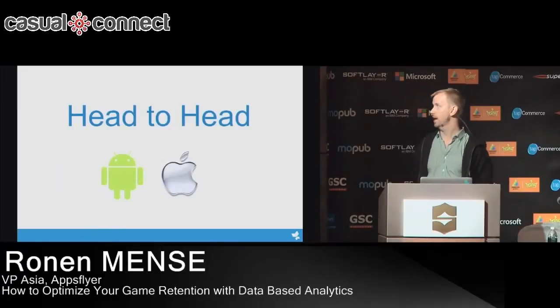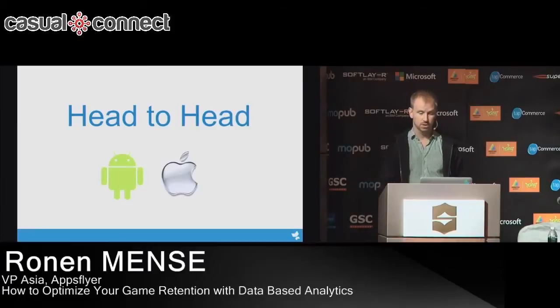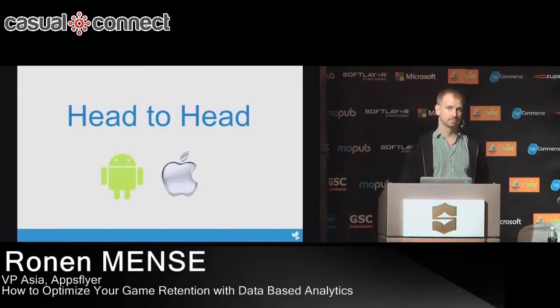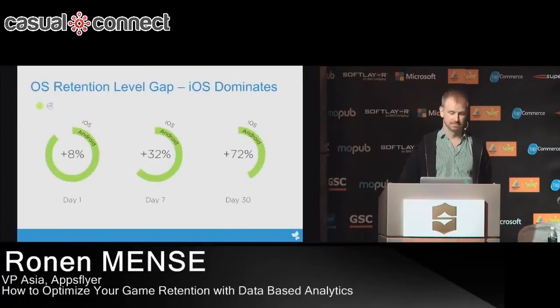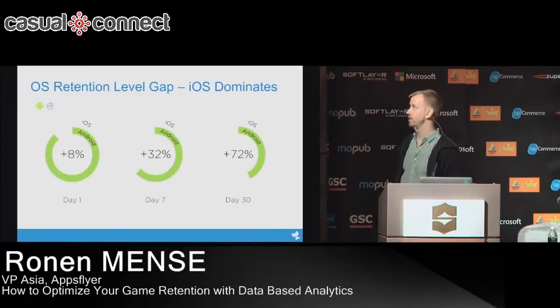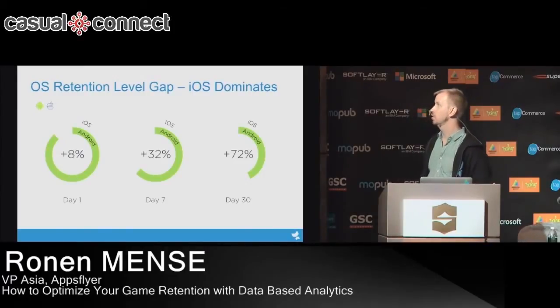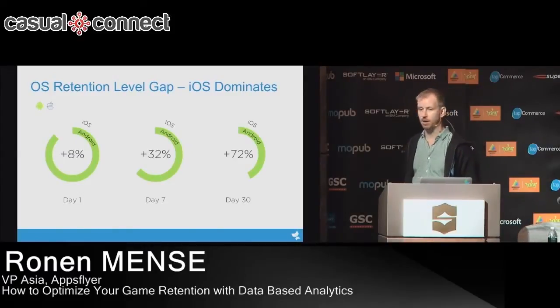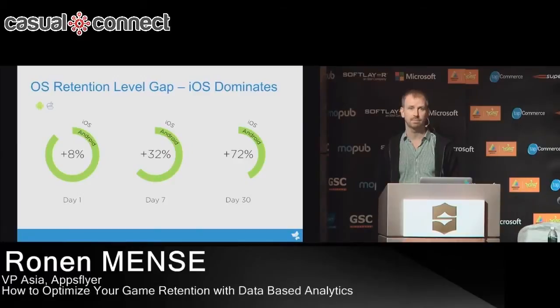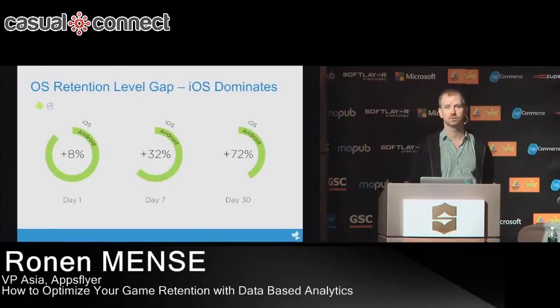So let's look now at Android versus iOS on a head-to-head basis. What do you guys think is going to happen? That's right, iOS is kicking again. Okay, so when you look at retention on iOS, day 1 you have about 8% better retention, but once you're in day 30, you're seeing around 70% better retention on iOS compared to Android.